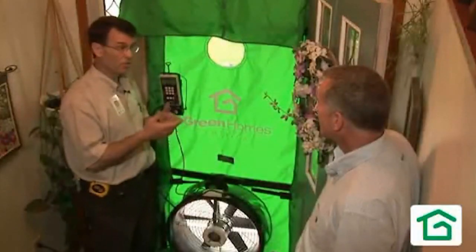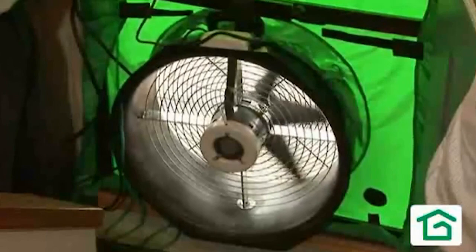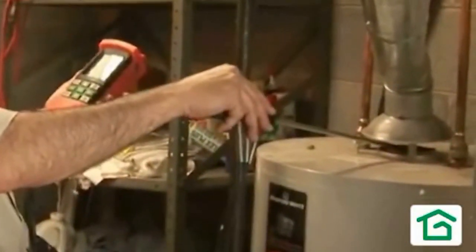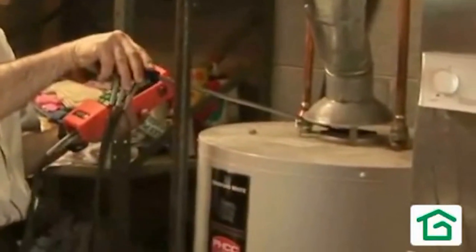After you've air sealed your attic and perhaps added additional insulation, there's a critical step remaining, and I can't emphasize this enough. First, we want to use a blower door to verify that we actually achieved the reductions we set out to and that we didn't miss any major leakage areas. Second, we want to go back and confirm that all of your combustion equipment, furnaces, hot water heaters are still drafting properly. Remember, we've just tightened up your house, and therefore it's critical that we test the safety of all your combustion equipment to make sure they are still operating efficiently and safely and venting all the pollutants outside.